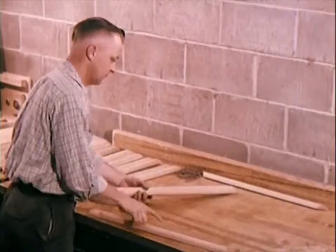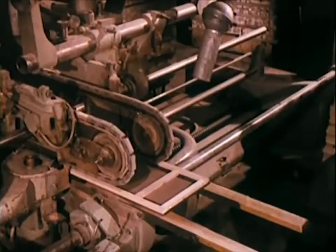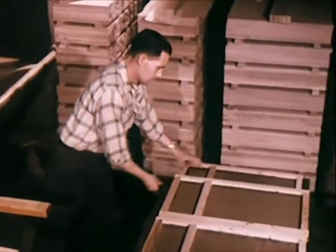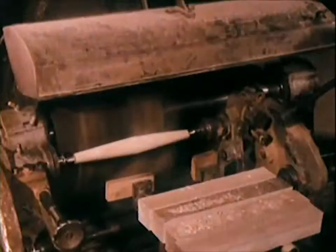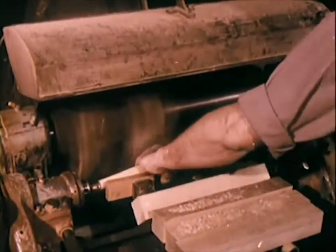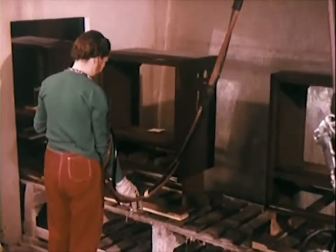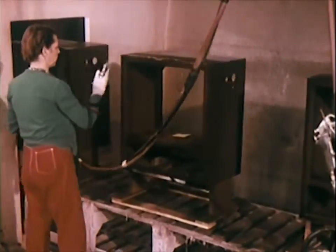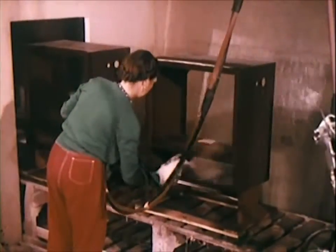Cabinet parts are carefully matched so that the color and grain of the wood will be complementary. The machine used here is capable of making 15 different cuts simultaneously and is accurate to within 1/64th of an inch. 2 cabinet legs are carved here at the same time and then cut apart. Some cabinets receive as many as 12 finishing operations. Each receives multiple coats of lacquer to produce depth of finish, seal in the quality, and protect the rich beauty produced by quality craftsmanship.